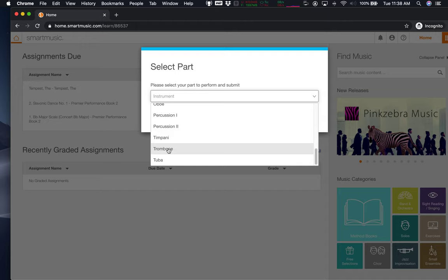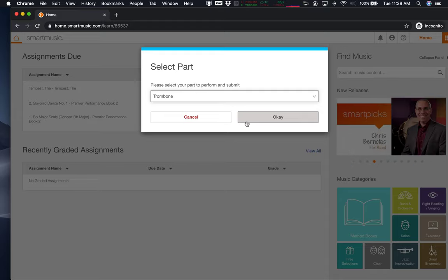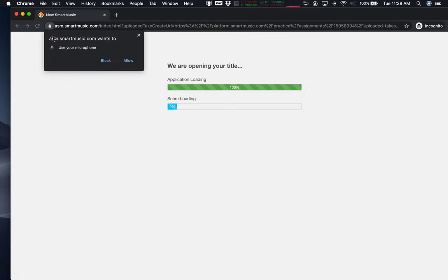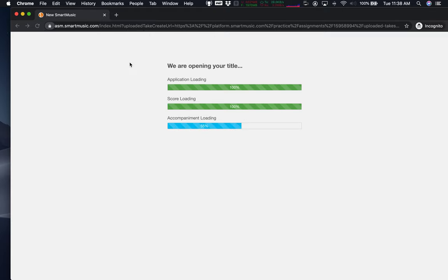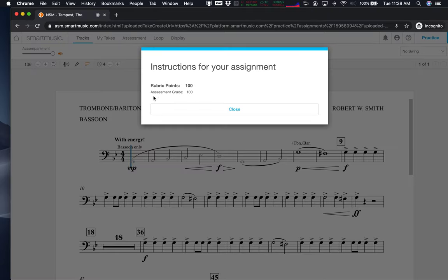But I'm going to be my trombone player, so I'm going to click on trombone. We're going to click OK. And then it's going to open up this thing and ask, hey, SmartMusic wants to use your microphone. Yes, we're going to allow that, because SmartMusic uses our microphone in order to assist us in learning. So there's some really cool stuff.